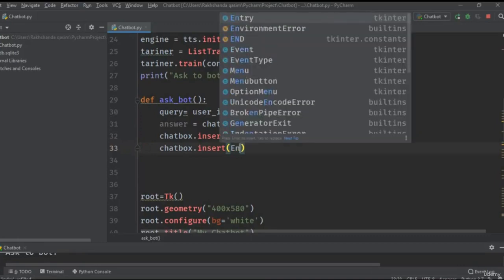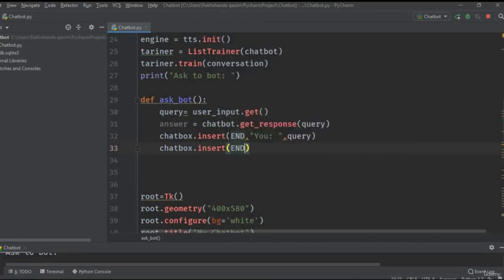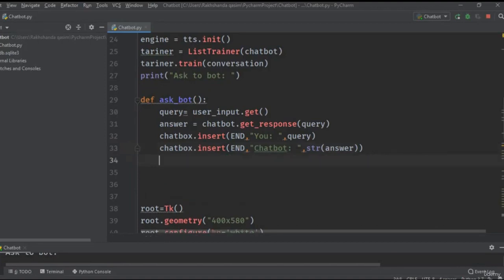The same I'm placing here: end, comma, and chatbot plus answers. We have to write str here because it is in string format, otherwise it will give an error if we do not mention the string. It is an explicit conversion of the answer into a string.